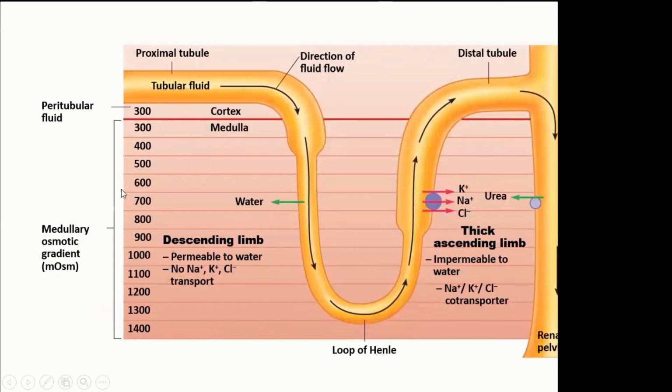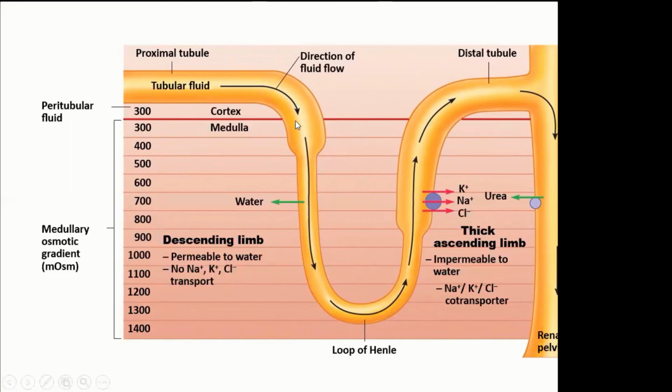Okay, so on this image, I'm going to show us what we're looking at, and then we're going to go through how this gradient gets set up. Here's our nephron: here's our proximal tubule, here's our descending limb of the loop of Henle, here's our ascending limb of the loop of Henle, there's a thin part and then a thick part, then we're into our distal tubule, then into our collecting duct. Our fluid, whatever we took out of the plasma, is moving this way through this image. We have our cortex here at the top and our medulla here at the bottom.